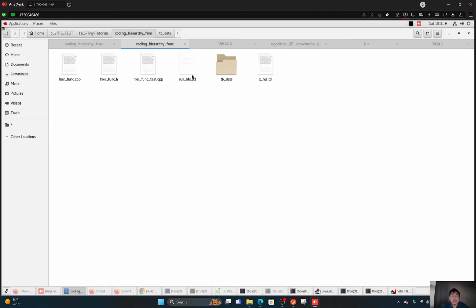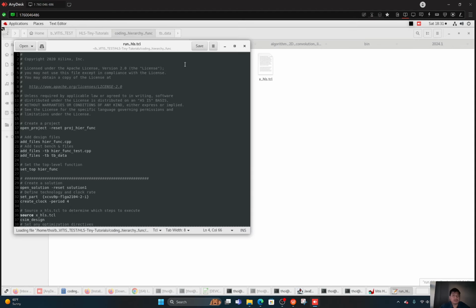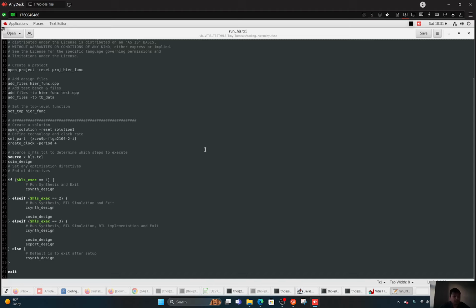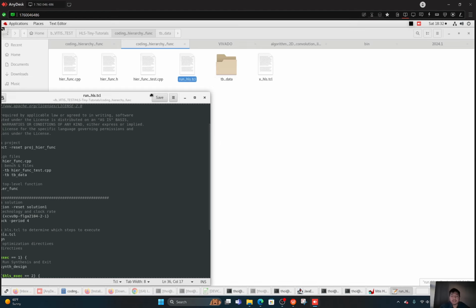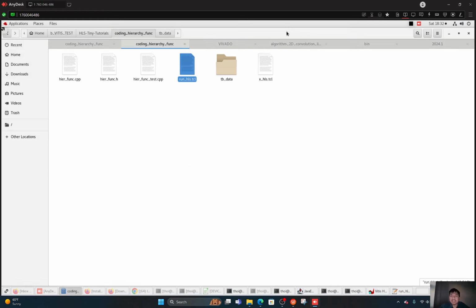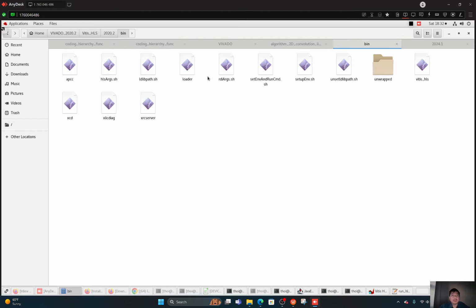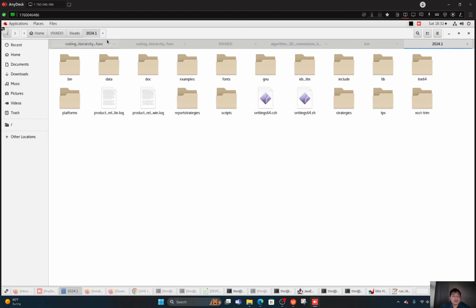And coming back to the script, the typical script. So what I'm going to do is I'm going to change this device to U55C. I don't remember the name of the device, so what I'm going to do is, okay, I already have a video which imports the board file. So what we have to do is we're going to have to go to, okay, I'm going to link in the description. I believe I've done that for 2024, but let me check whether I did that for 2022.